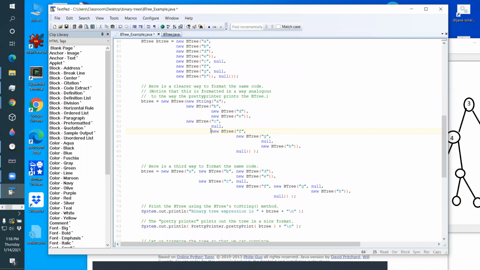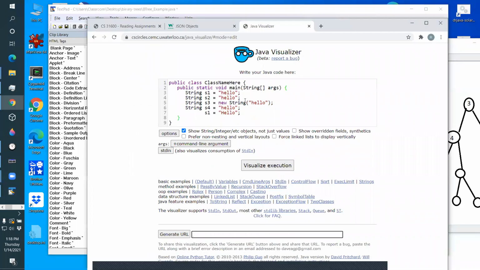Okay. Now, let's see. I don't need that string constructor in there. I just put that in there to show you. That's getting a little too verbose. You rarely have a reason to wrap a string in a string constructor. I mean, like here, the only reason you might is if you want to make sure you had a separate object. Remember, these get shared.